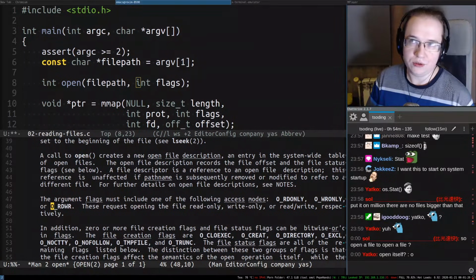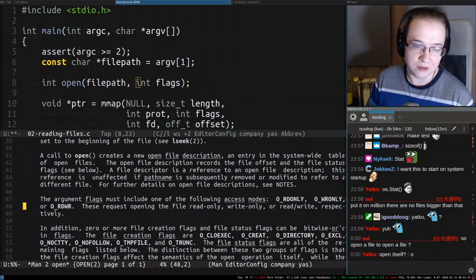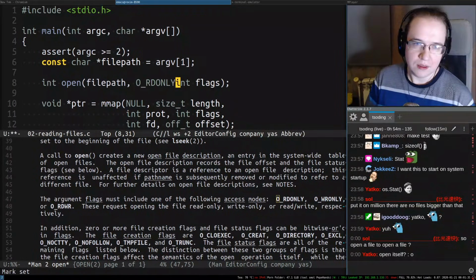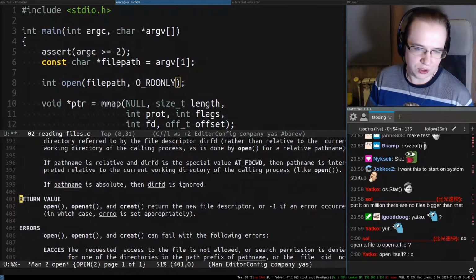I think we're going to only read the file. I didn't see any point in writing to the file, so we're going to provide read only. I really like this abbreviation. Anyway, and then we also want to check for the errors.